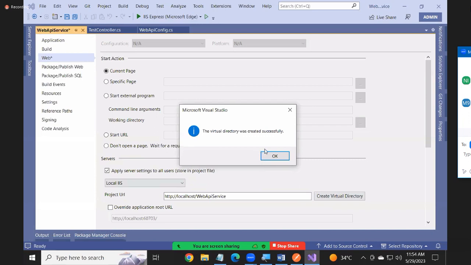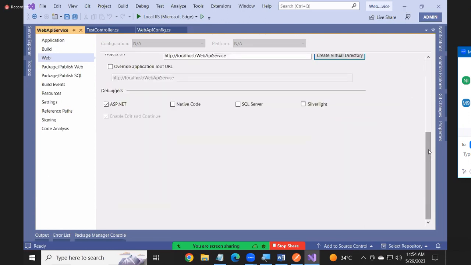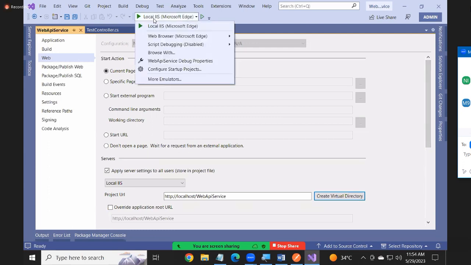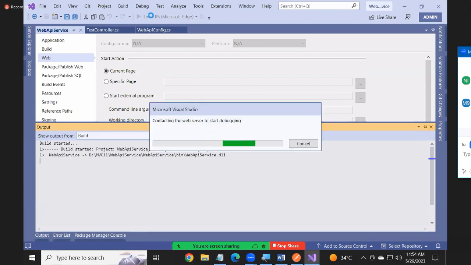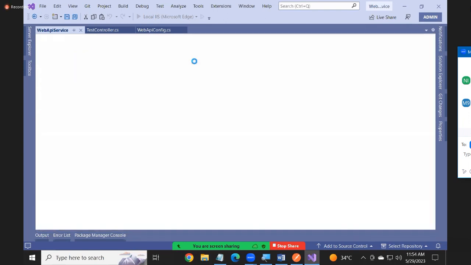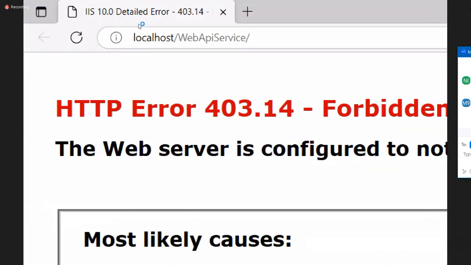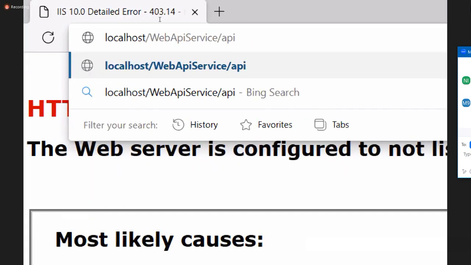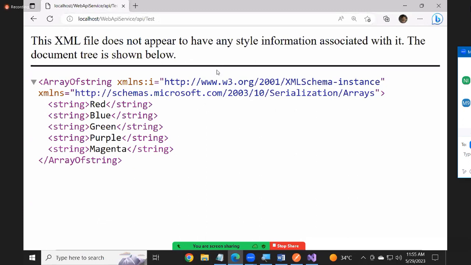Save. Well, what is the address? Run once here. You'll get the HTTP localhost web API service /API/test. See the URL, guys. Okay, now it's working on the browser.